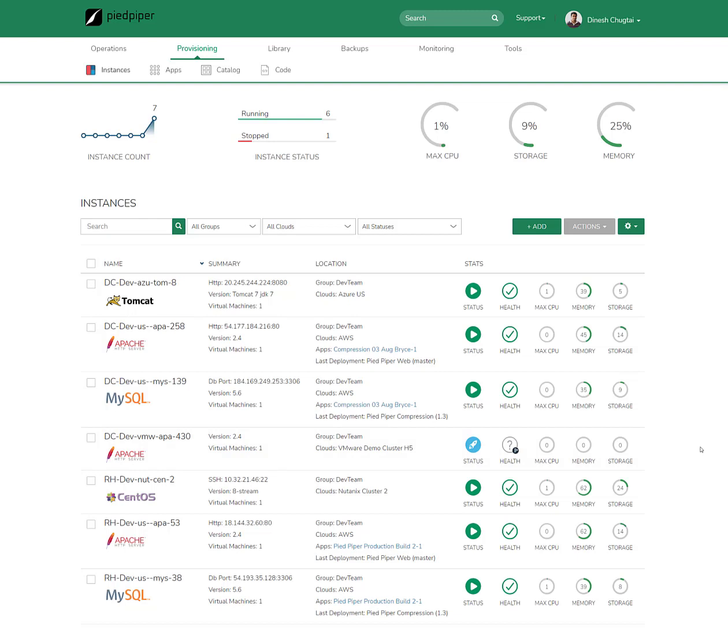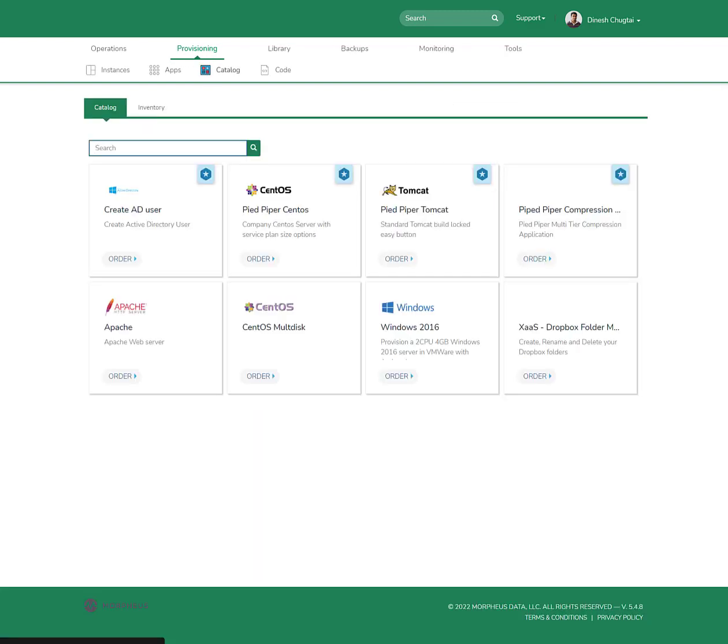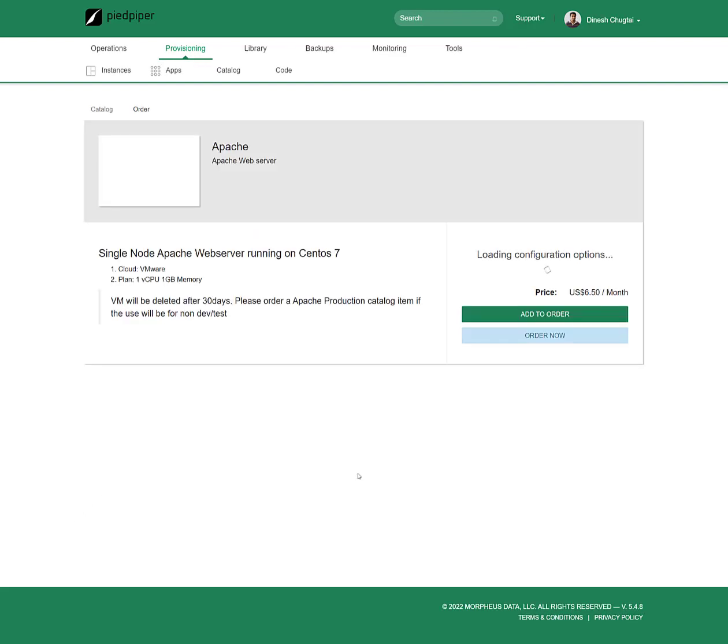Like I said, I did promise you I'm going to come back to this, but before we do, I just want to show you a couple of options around how you can then build on that. And one is to build on it and then make it simpler, and that's using our catalog capability. Internally, we refer to this as the easy button because it makes provisioning easy. Not that I think that last way was particularly hard, but to give you an example, and this is a bit of an extreme example, if I came into the catalog and wanted an Apache server, my administrator could have made it a single question form.